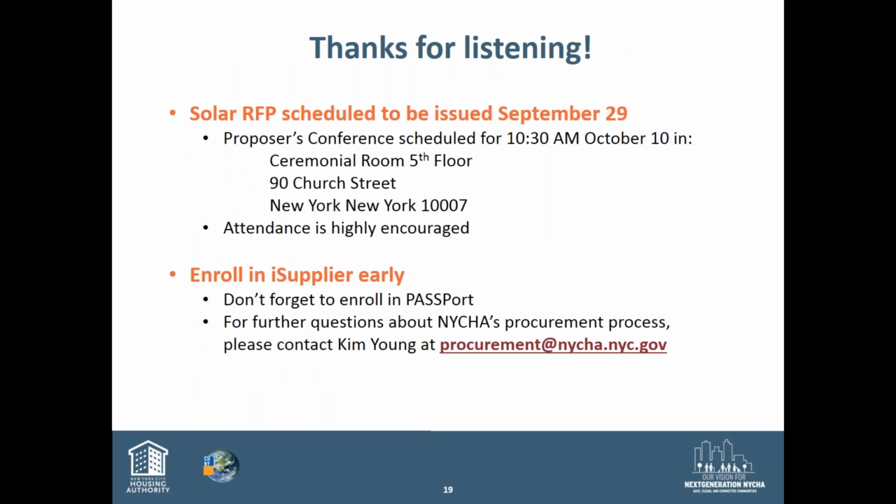So let's do a quick recap. If you've registered in iSupplier ahead of time, are aware of registering for Passport, and are following the City Record, you should then have the information you need to be ready for the RFP. We are planning a September 29th release for the commercial solar RFP. In addition, there will be a proposers conference at 10:30 a.m. on October 10th in NYCHA's offices at 90 Church Street. Attendance is not mandatory, but is highly encouraged. In order to attend the proposers conference, you will need to register via email. Information on how to register for the conference will be available in the RFP.